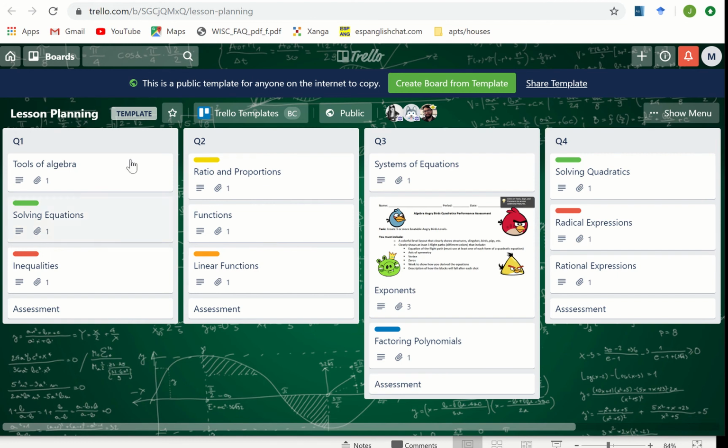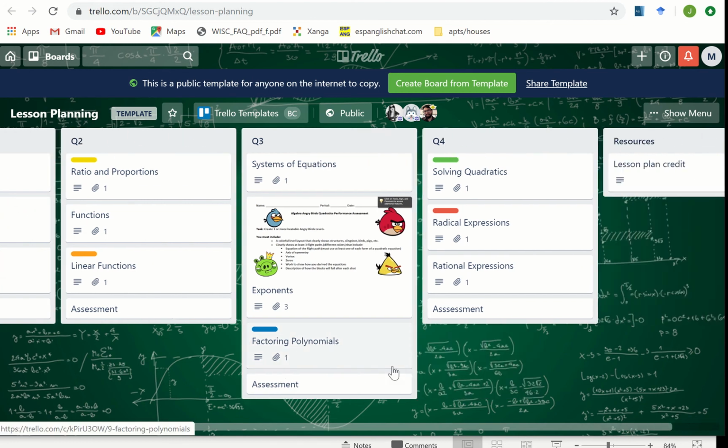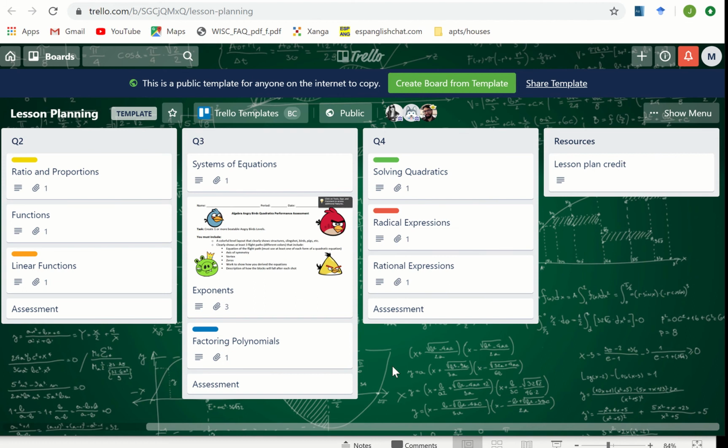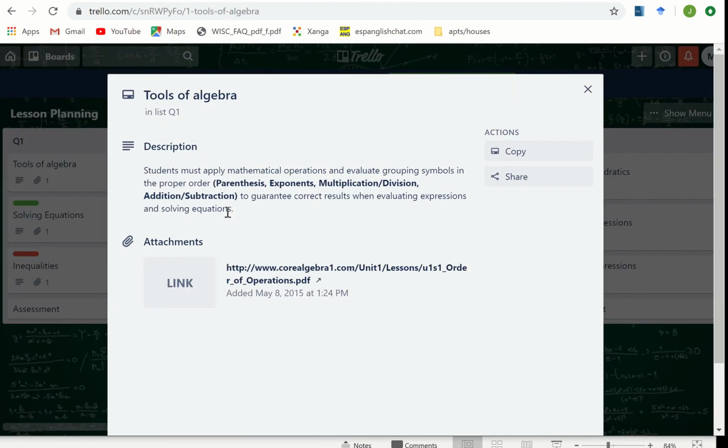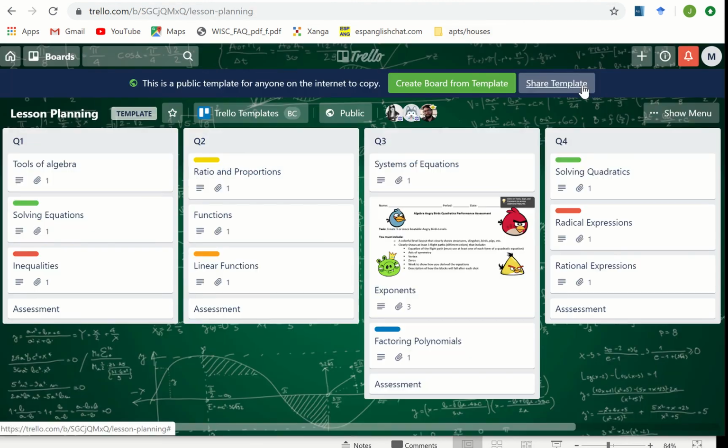This screen that's showing right now is how I could use Trello for lesson planning, which is one great thing that teachers could use for it. This is a template that was created by the actual website, but if you go through it, it goes through quarters of your semester, and then you put your units there, and it'll have things underneath those units that you can show to the class, or that you would want to mention to your classroom.